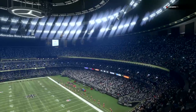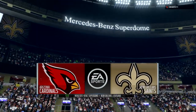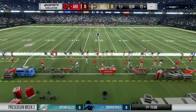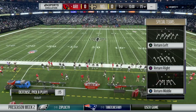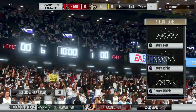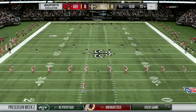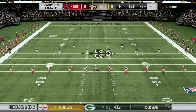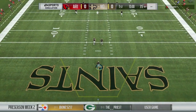First opened back in 1975. There's a look inside the iconic Mercedes-Benz Superdome in downtown New Orleans. The setting in this dome just serves to amplify the excitement of the folks in New Orleans as their Saints burst from the tunnel a moment ago. They're set, and we're set as well, as the Saints get ready to do battle with the Arizona Cardinals. Now the veteran kicker Phil Dawson ready to get us started. And we are underway from the Superdome.